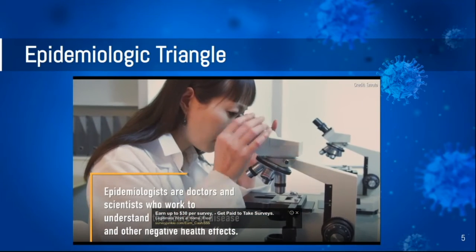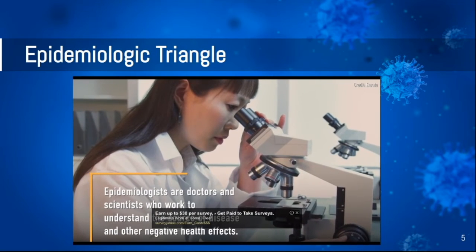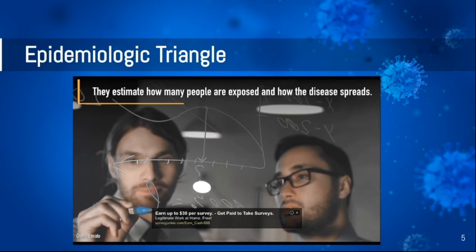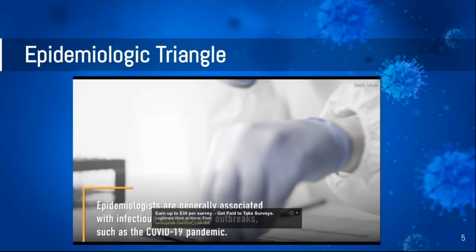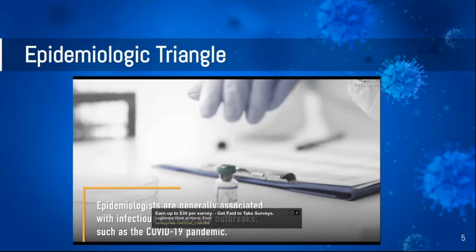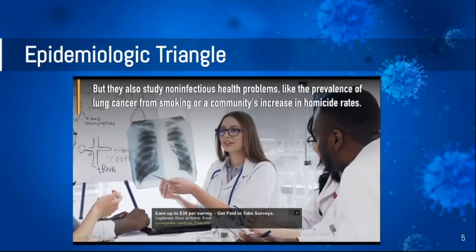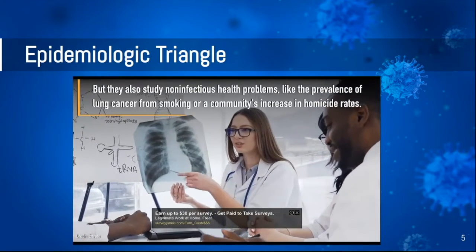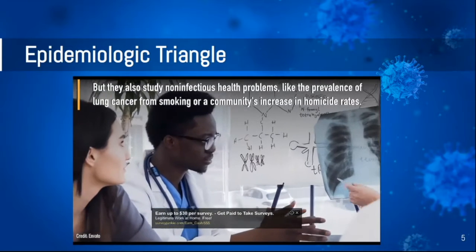Epidemiologists are doctors and scientists who work to understand the source of disease and other negative health effects. They estimate how many people are exposed and how the disease spreads. Epidemiologists are generally associated with infectious diseases and outbreaks, such as the COVID-19 pandemic, but they also study non-infectious health problems, like the prevalence of lung cancer from smoking or a community's increase in homicide rates.